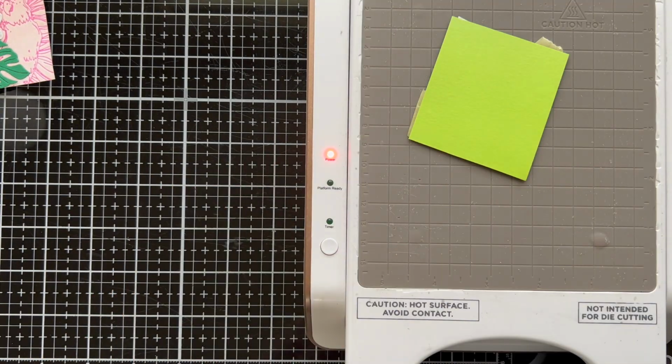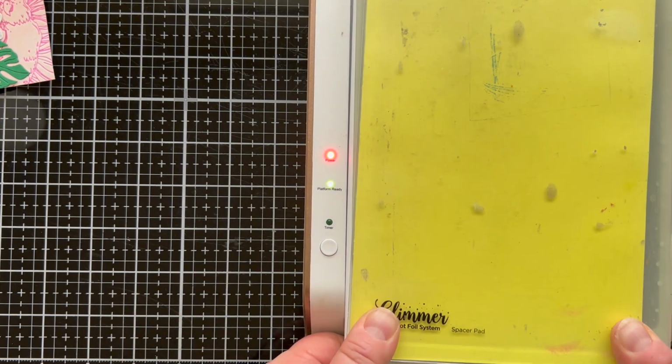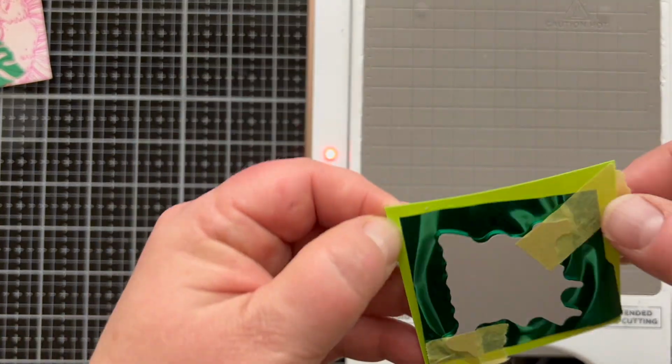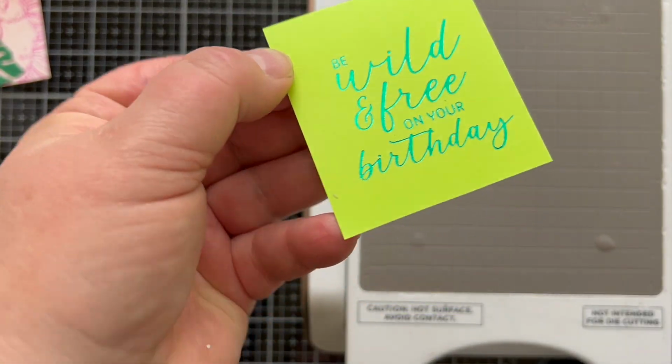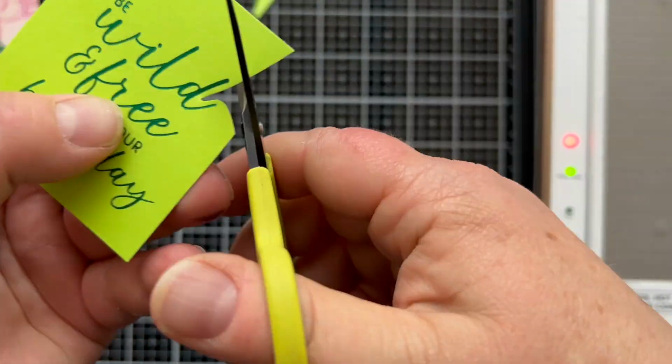So I've got my bright green cardstock and my green hot foil that I'm using, and that's going to make a really bright and fun sentiment for my card. And I love that I can either hot foil these or BetterPress them. So it says, be wild and free on your birthday.